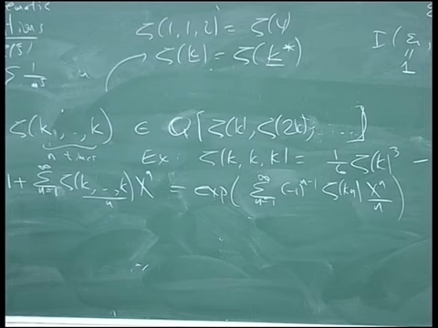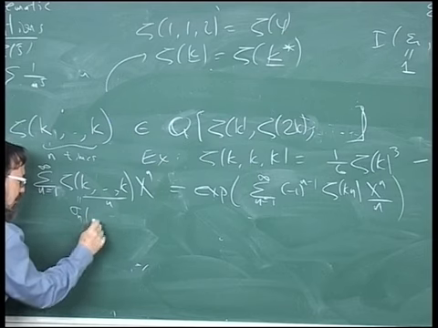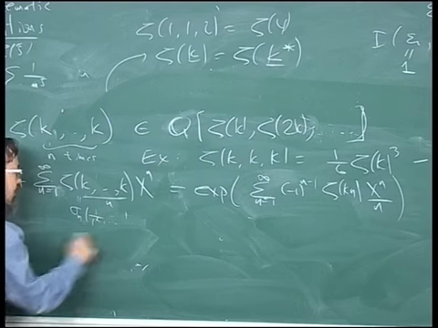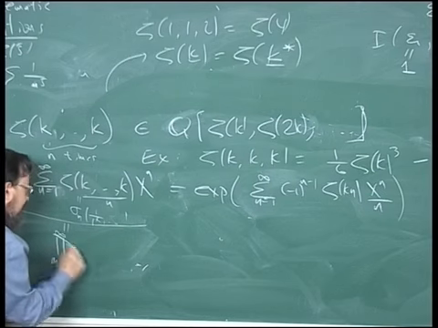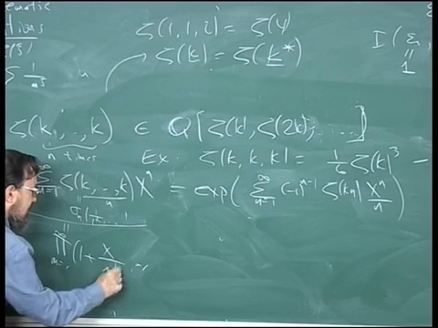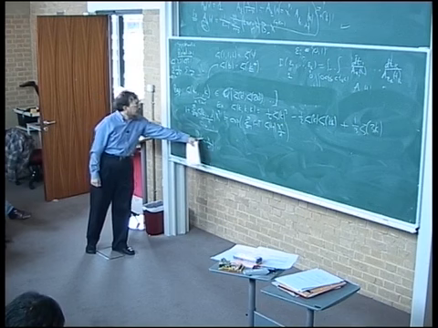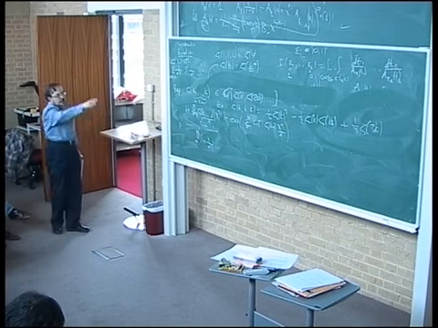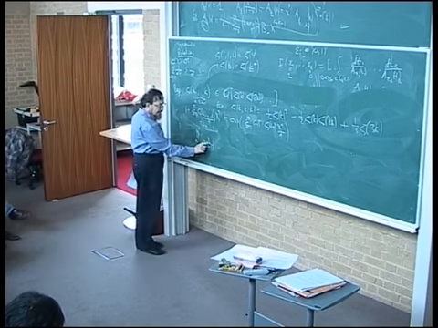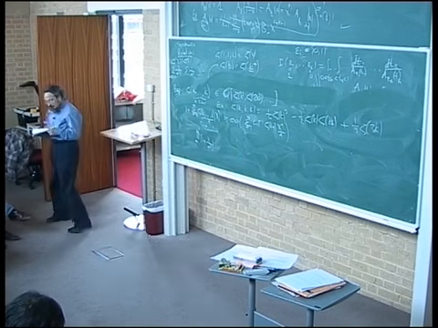Okay? And so the proof is just what I said. This was, remember, the nth elementary symmetric function of 1 over 1 to the k, and so on. So therefore, this whole thing is simply the product n from 1 to infinity of 1 plus x over n to the k. Because if you multiply that out and look at the coefficient of x to the n, it will be the nth elementary symmetric polynomial. And now all you have to do is write this product as the exponential of the sum of the logs, and then you expand the log as a series and interchange with the sum, and you get the Riemann zeta function. It's a one-line calculation.